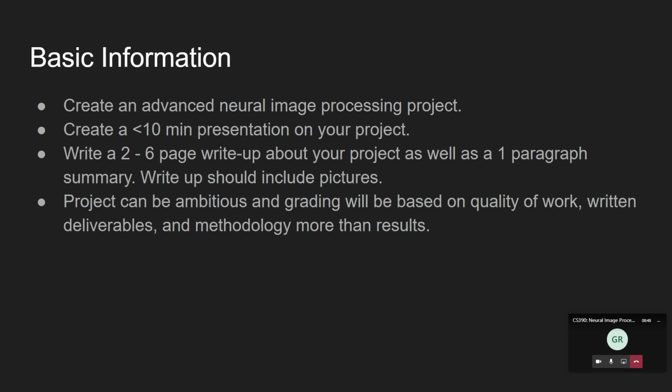This is going to take up the rest of the semester for us. Your basic idea here is to create an advanced neural image processing project. So, important pieces here. Advanced needs to be kind of cool. Neural nets, image. It should have something to do vaguely with images, though some of the options we're giving here actually don't. So that is the looser word.